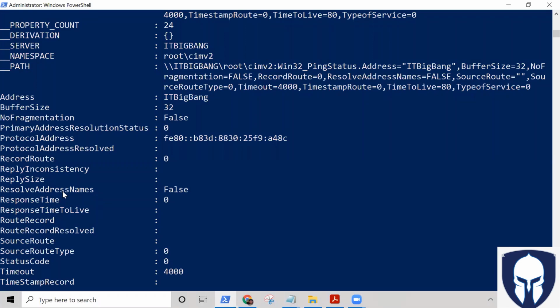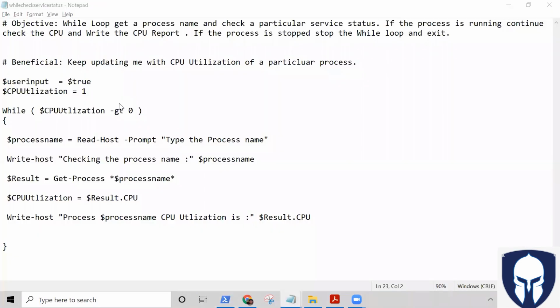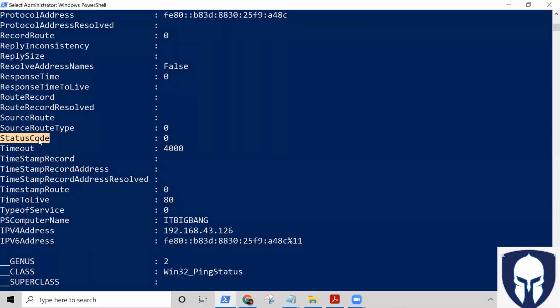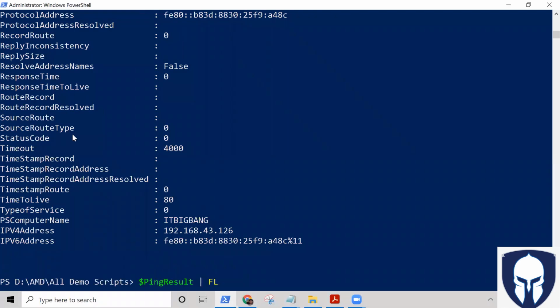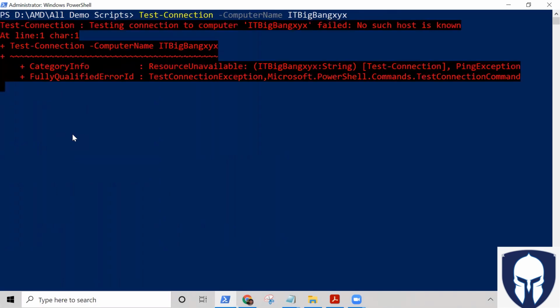Okay, let us try this. Status code, right? I'm taking the status code. Now let's do one thing, ping result. And then I'm gonna test something that is not my computer name. I hit enter.